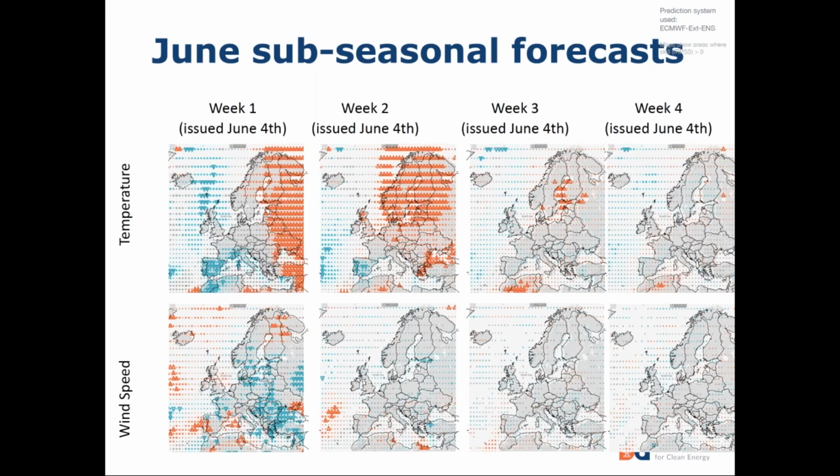If we look out into the further weeks, week 2 wind speeds, not much to say really in weeks 2, 3 and 4. There's generally some spattering of low winds over Scandinavia, and maybe still some regions of high winds over France and Spain, but not that much that we can say with confidence in these wind speed forecasts yet.